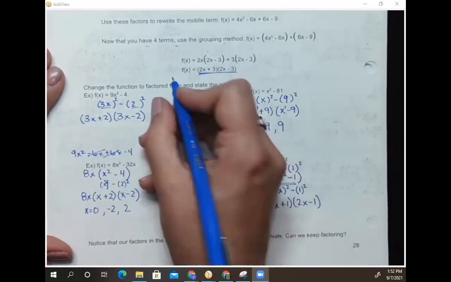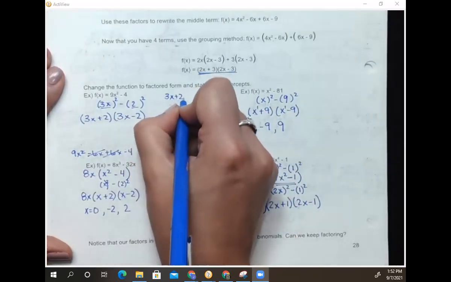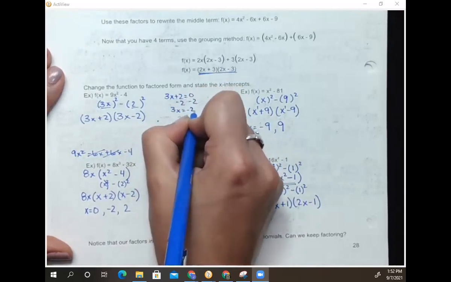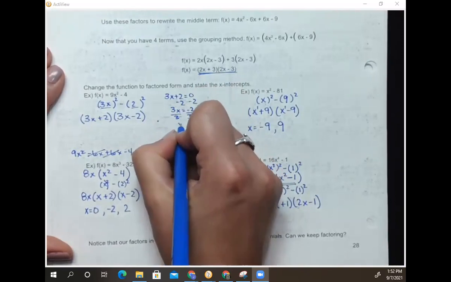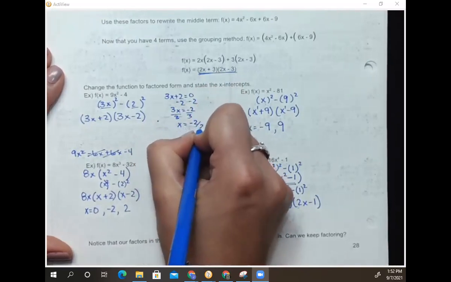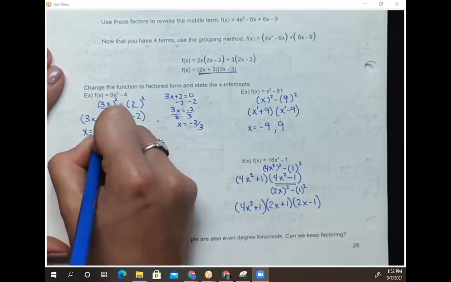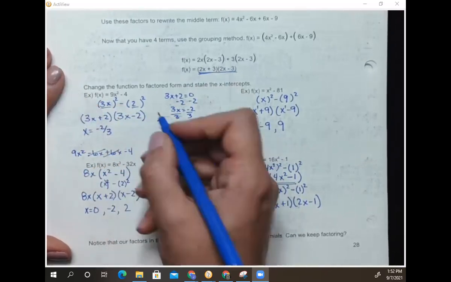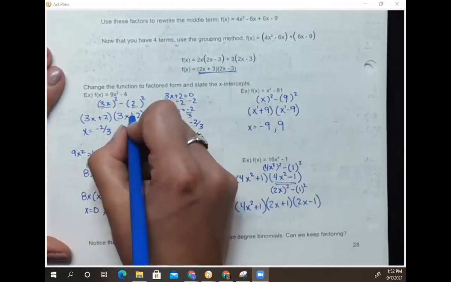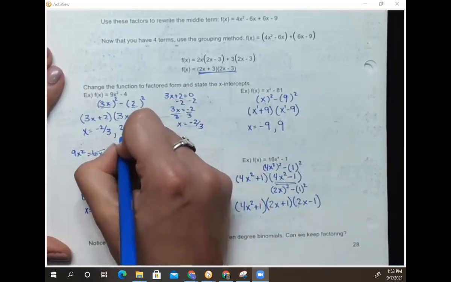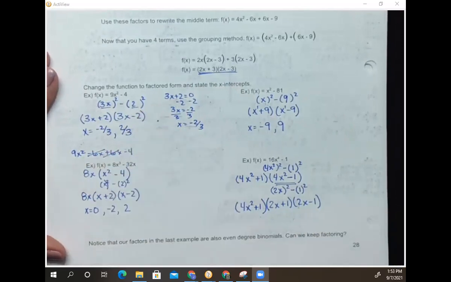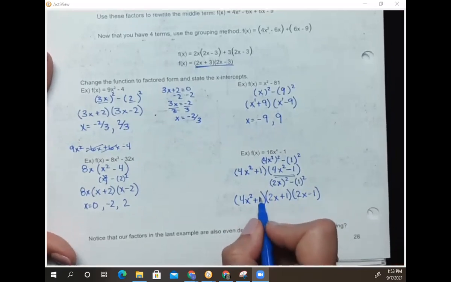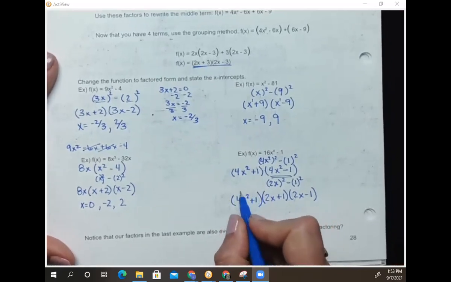Anytime I've got a number in front of x, remember that you can set that factor equal to 0 and solve for your x-intercept. So we get an x-intercept at -2/3. And then if you want to set equal to 0 and solve again for this guy, you can, or several of you noticed in class, we just change the sign on this and divide by that coefficient. So -2/3 and +2/3. For our last example, for right now, we're not going to get any x-intercepts from this.